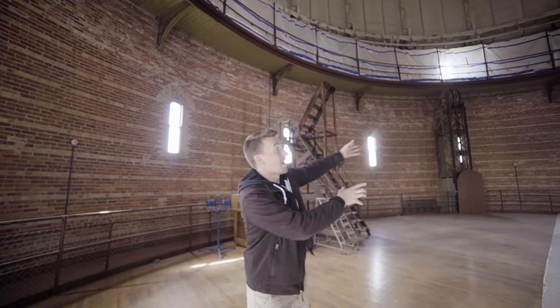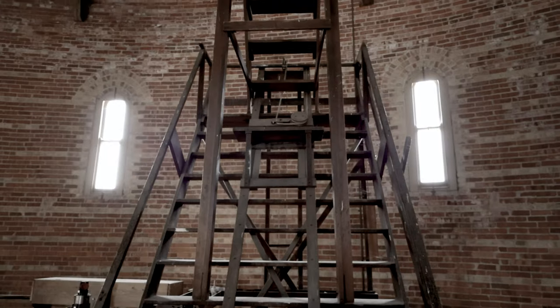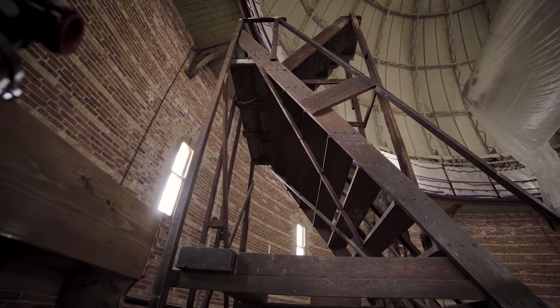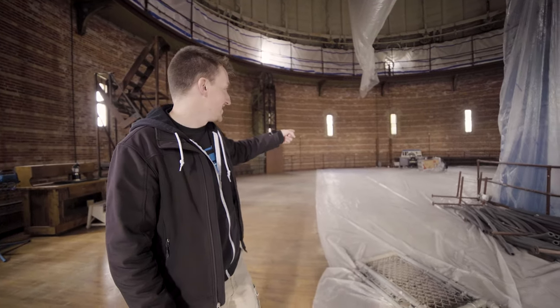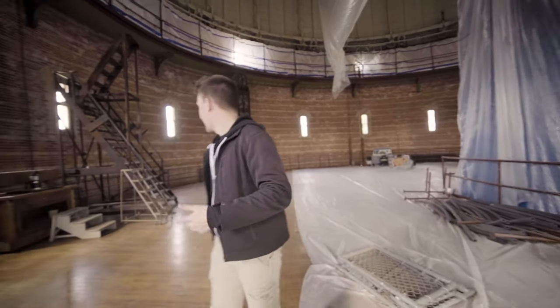So you wheel this thing around to the eyepiece, like, what is that? It could be up to 20 feet in the air. It just has age written all over it. And maybe that's a later construction, but that looks like a very original piece of equipment, and I think that's pretty neat. So there's a desk over there that has some buttons and meters and controls. So let's go take a look at that.